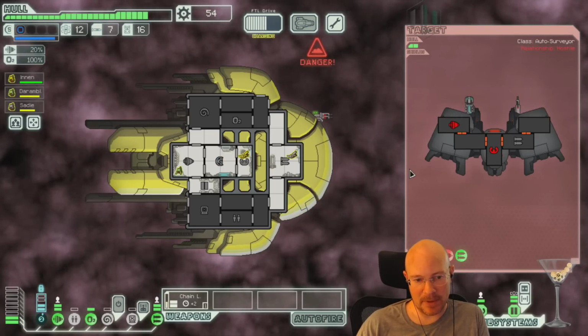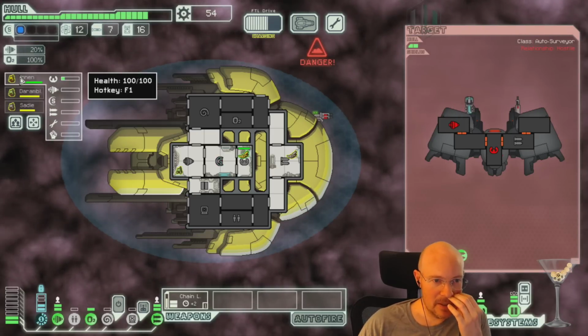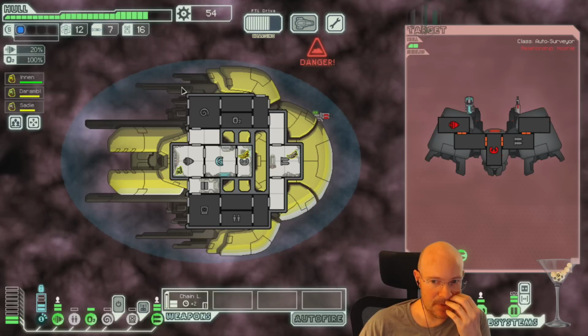Purposely not killing his weapons, because this would actually be a good ship to get dodge training on.